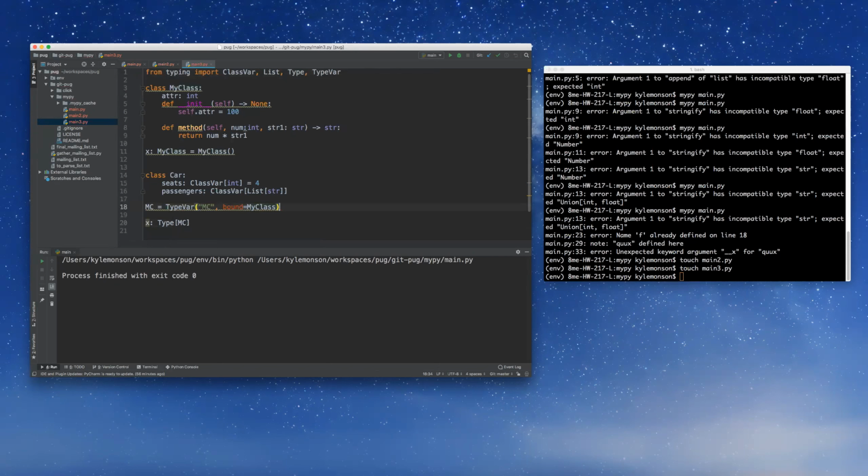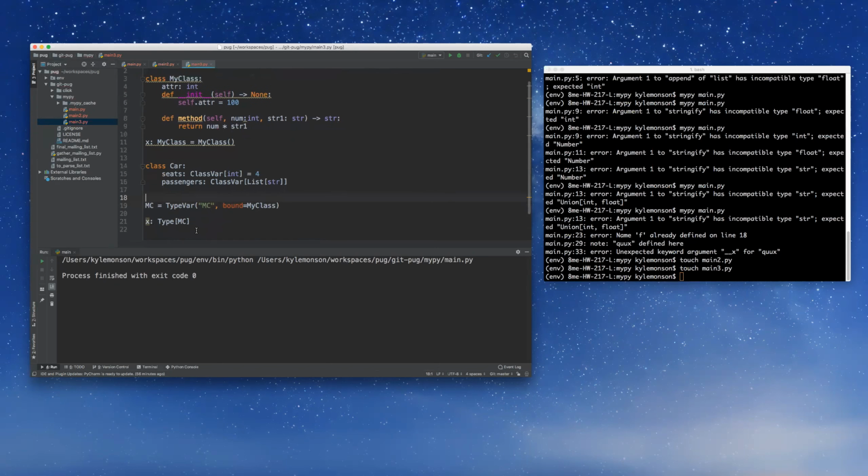Thank you. I couldn't remember; it used square brackets everywhere in this, and I couldn't remember how to do that. And then this is complaining because I don't have two lines. Okay. So then we have X is of type MC equals MyClass, or we could assign X to anything that inherits from my class in this case.